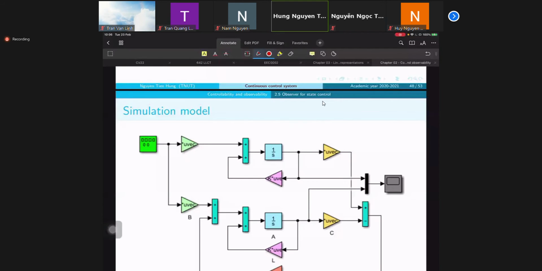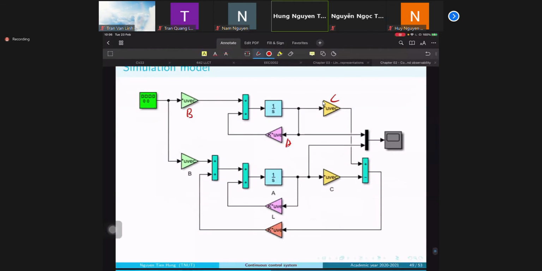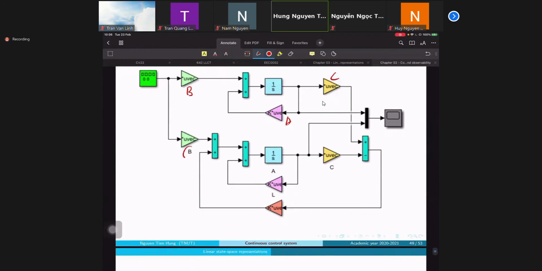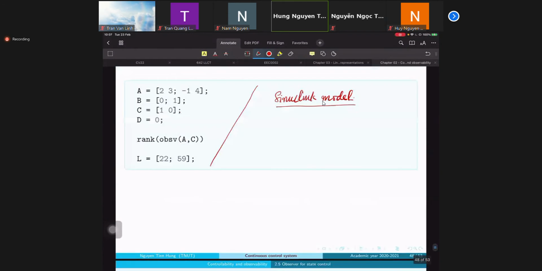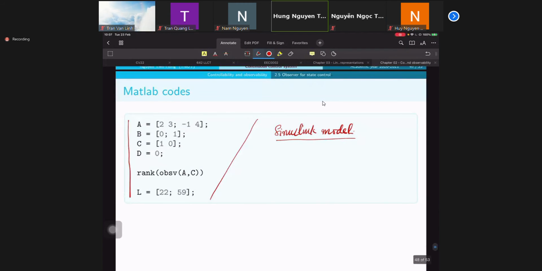You see, you have A, B, C. This is B, this is A, and this is C. Again, this is B, this is A, this is C, and this is L. But we don't have A, B, C, and L yet, so you have to put this code into your MATLAB script editor and run this. And you have to have this in the workspace.